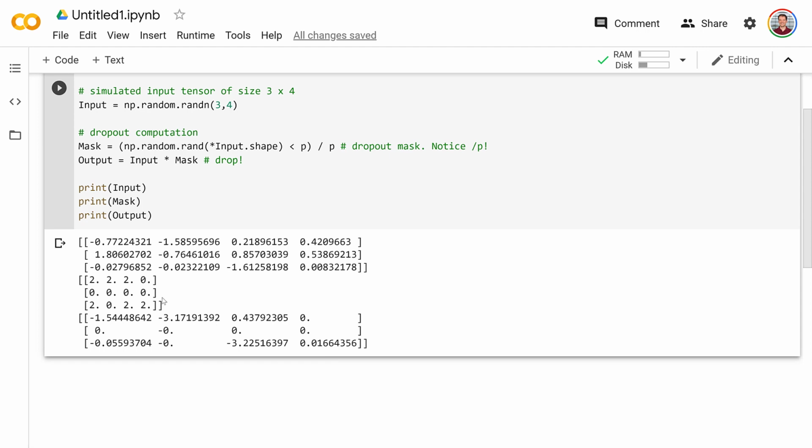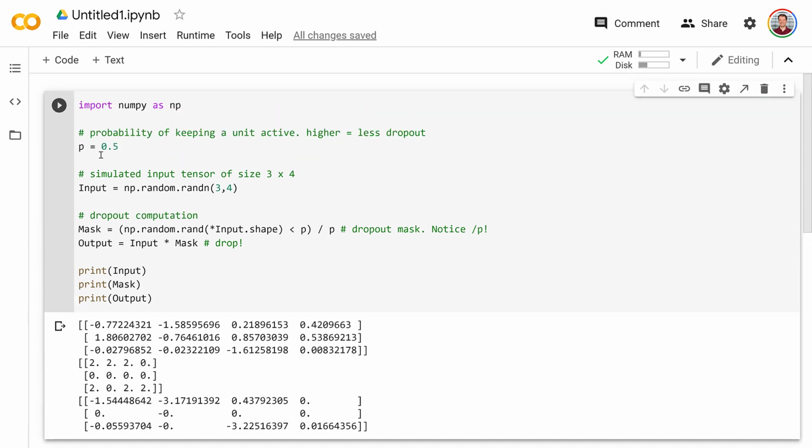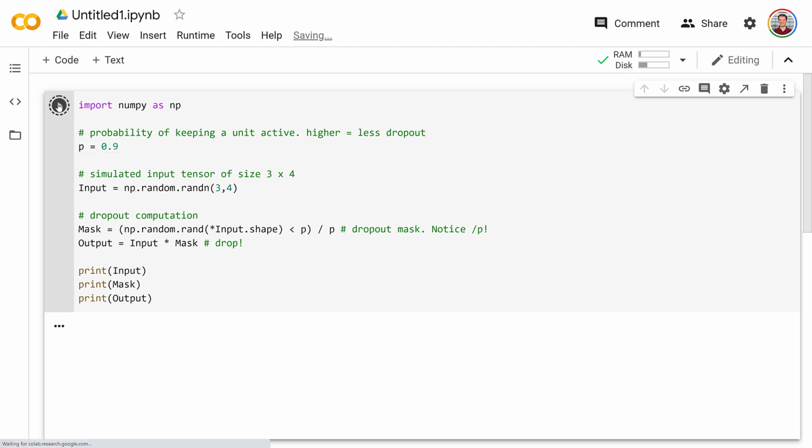So let's just check one of these values. So minus 0.77 becomes minus 1.5. So it is multiplied by 2. Let's just, for entertainment, pick 0.9.